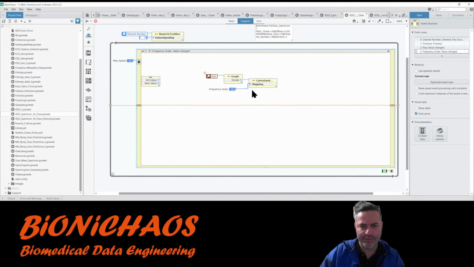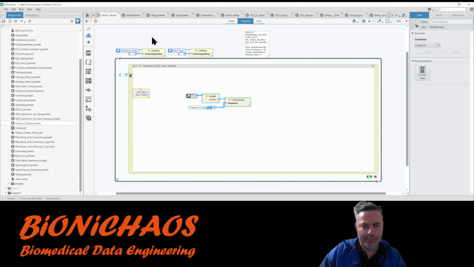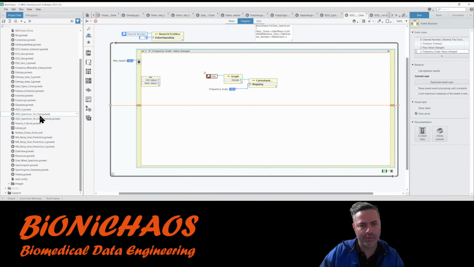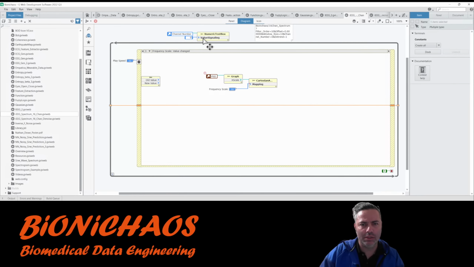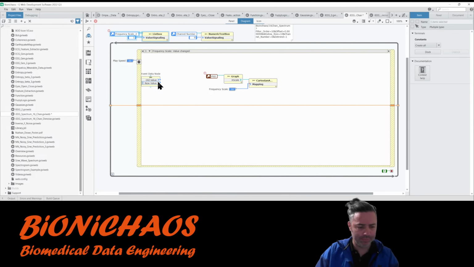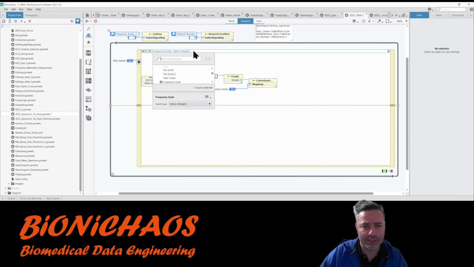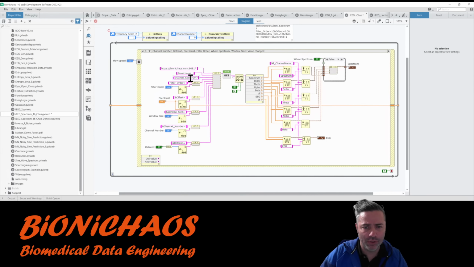So we have this frequency thing, and we also need this bit. When it's executed, we want to execute both of those events, so we get data.